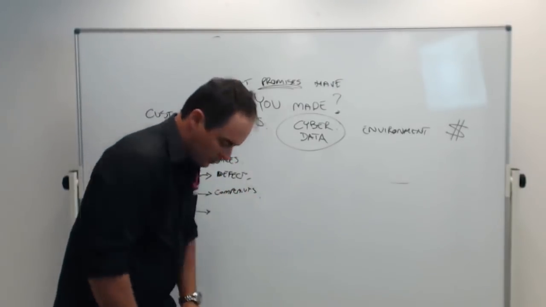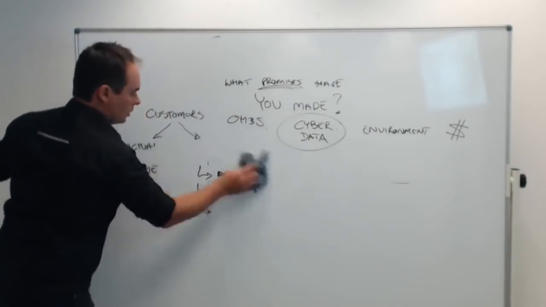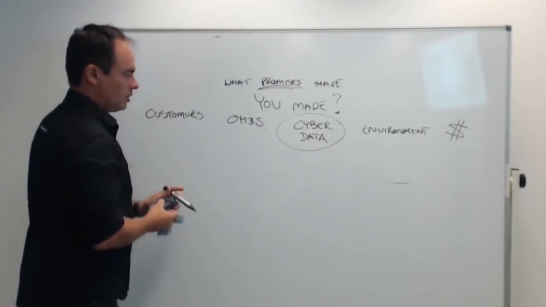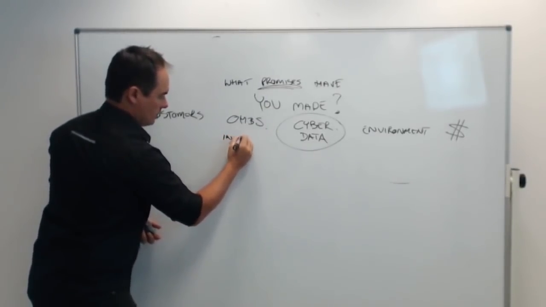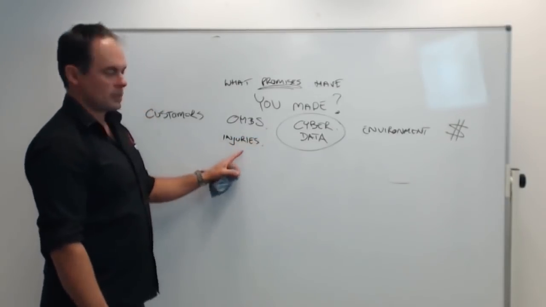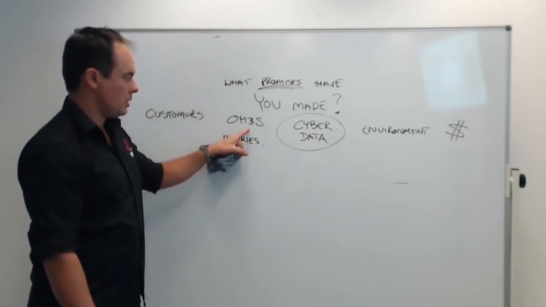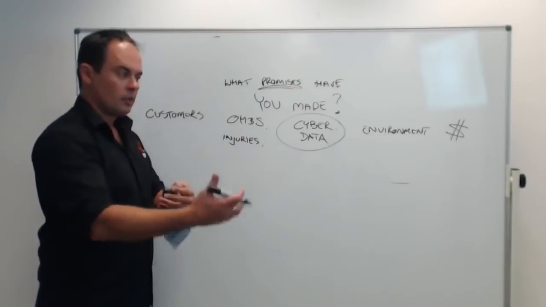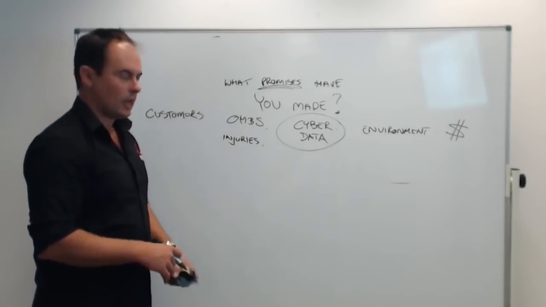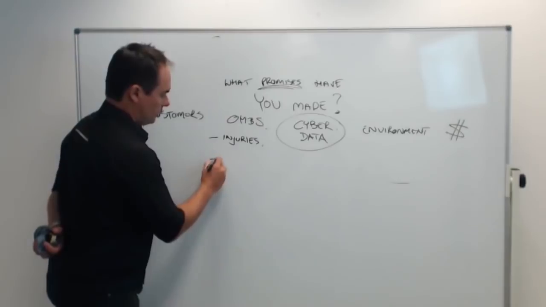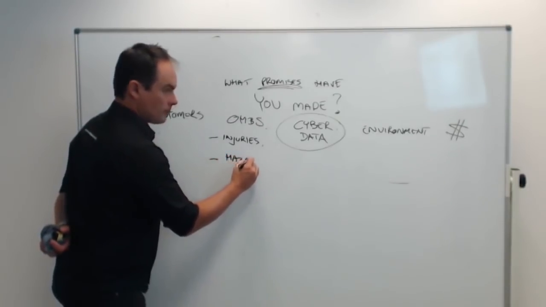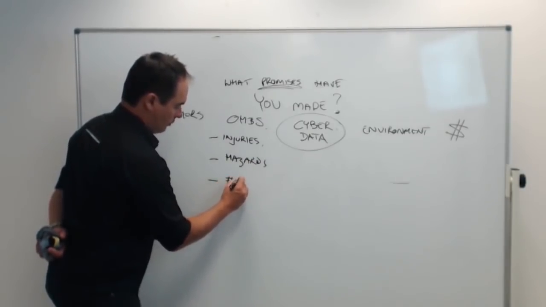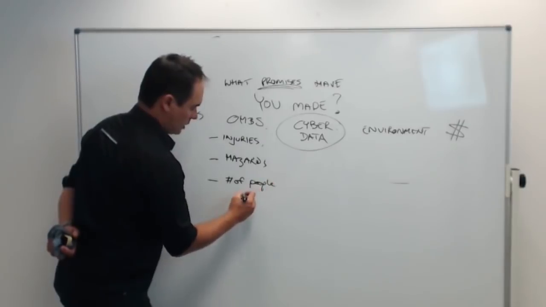From an OH&S perspective, we can look at some of the simple stuff. We can look at injuries. But one person might say to me, I thought the objective of OH&S management was that we wouldn't have injuries. And so what might be some of the pre-work things or the lead indicators that we could ask around injuries? Then, okay, so we can report hazards. We can report the number of people exposed.